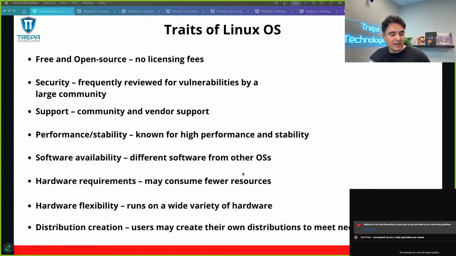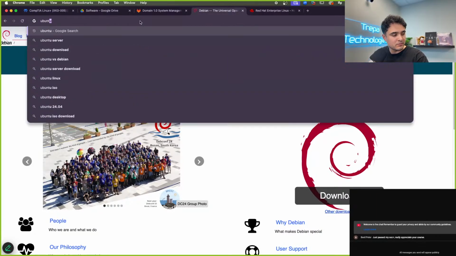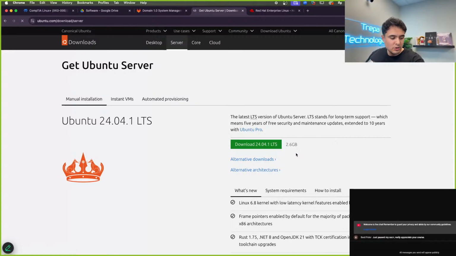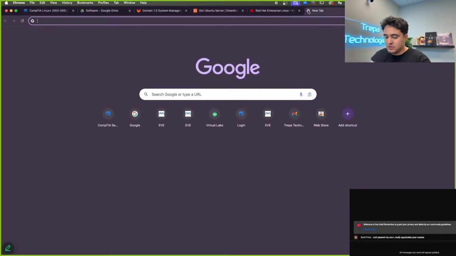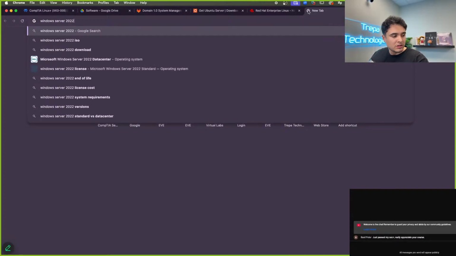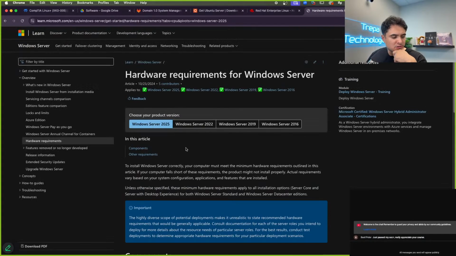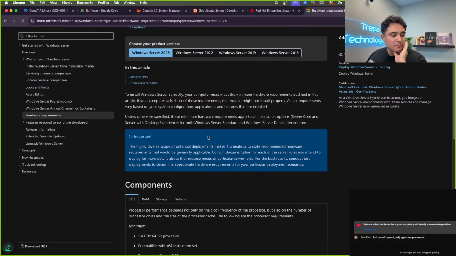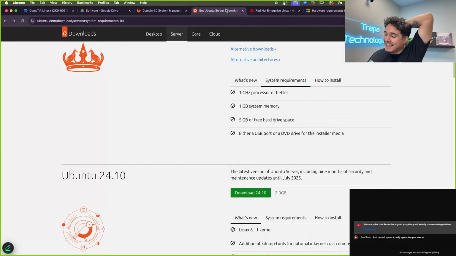So if we come back here, I'm trying not to be sporadic. Let's go back to Ubuntu. We'll look at the server download, system requirements. You can see you need 1 gig of system memory. So really lightweight. If we compare that to, let's say, Windows Server 2022 system requirements. Now, obviously, they have the core now, like Server Core. Diving into Microsoft documentation, we just want to show you the comparison. How much RAM do you need? So 4 gig is recommended. If you do 2 gig, you might as well not even have Windows Server. But you can see the difference there, right? How it's way more lightweight. And then also, which we'll learn about, with containers now, it even becomes more lightweight, these Linux-based operating systems, okay?